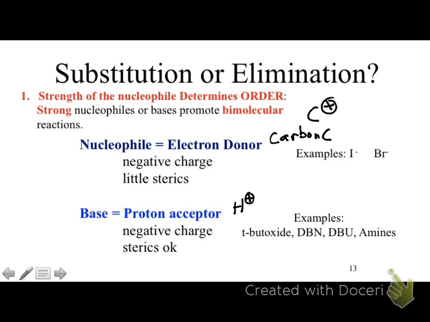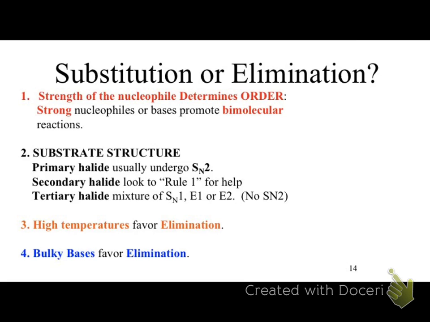So if we take a look at the 2 examples that I gave up here, I minus and Br minus, which I now erased the minus there, but it's there. Because HI and HBr are strong acids, meaning they don't want to act as bases. Good examples of bases would be things that are large. We just talked about one already, t-butoxide. Amines also act as big bases, or good bases. We'll talk about that in chapter 10. DBN, DBU, if you want to look those up, you can, but I'm not going to draw those structures because it's not that important. They end up being very large, bulky bases.